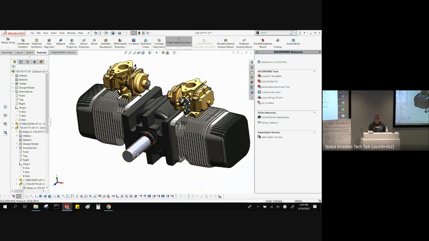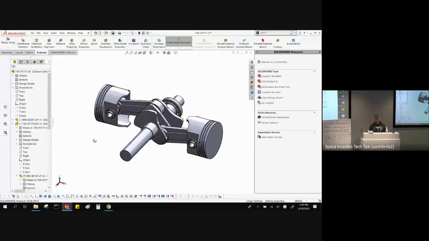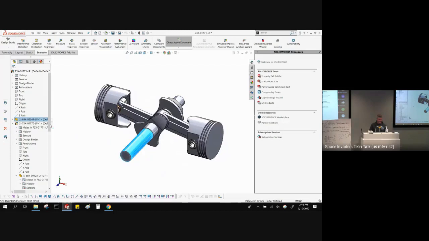I guess another way to ask is if your subassembly is underdefined, is that a problem? No, if you want to have motion in it, it has to be underdefined. I'll ask the opposite question. Is there a way to say that this pin goes through this hole, but it does not rotate? Yes. I'll get to that in a minute. So, you know, if this thing's moving, that thing has to move. And that gets to another point.